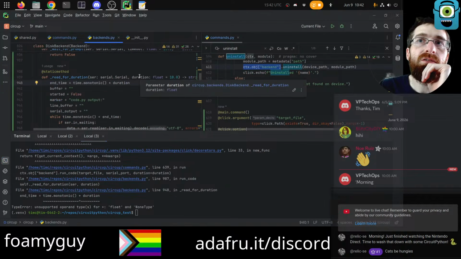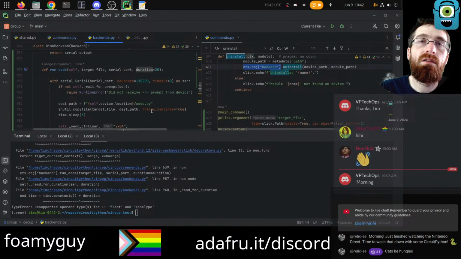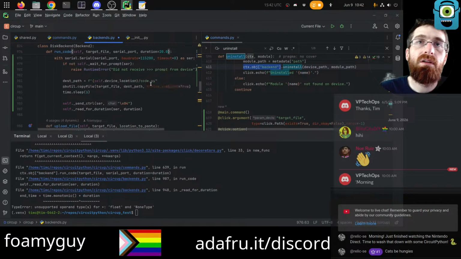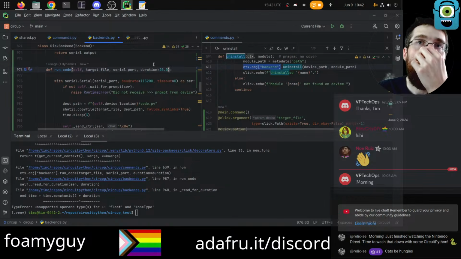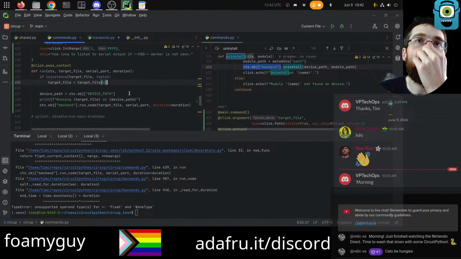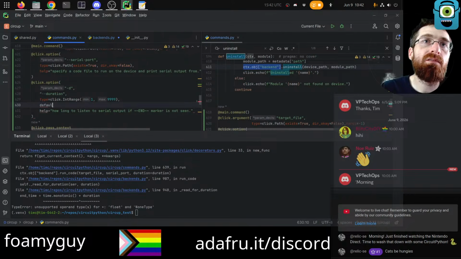The duration here should be a float. Timed out monotonic's definitely a float. I don't understand how this could be none. Oh, because it could get passed as none here. But it defaults to 20 here as well. Maybe that should be a float. I didn't pass it, and it doesn't default. Their default?